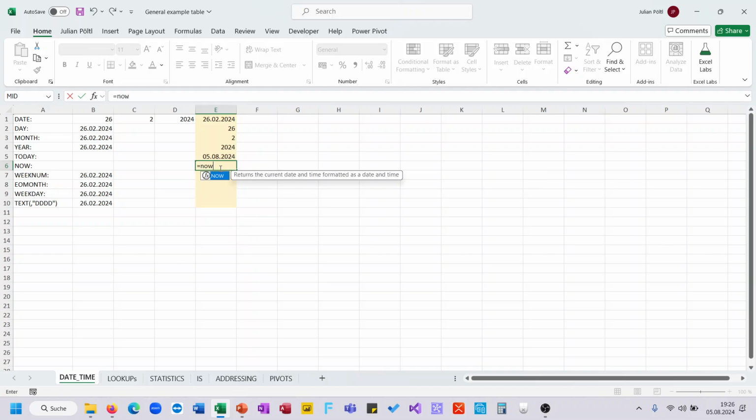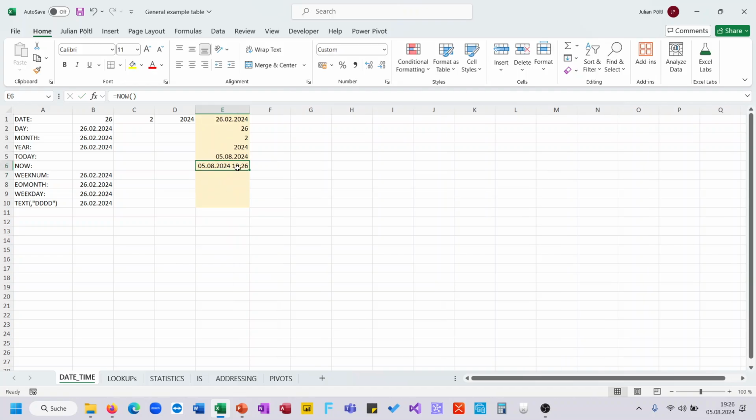NOW will hand out the date and time, and you will see that when it's 27, this function will, when I recalculate the sheet by typing something in or by clicking on recalculation, also go to 27.